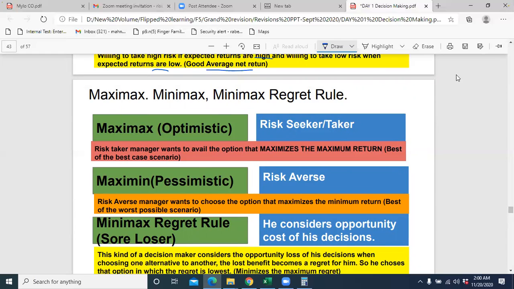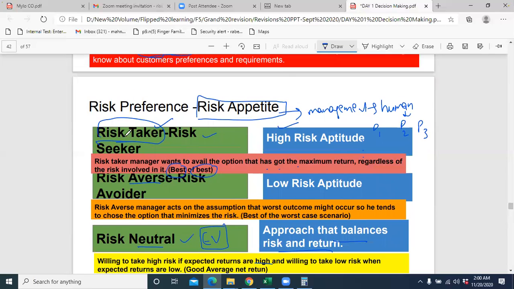So what is a decision rule? I talked about risk aptitude. There's a risk taker, then there's a risk averse person who has low risk aptitude. He would just want to minimize the risk. He wants to maximize the return, but a risk avoider is a person who wants to minimize the risk. So after making a payoff table, he would take out the worst case scenarios, and from the worst he would take the best. For example, in P1, P2 and P3, one worst was -100, another worst was 100, and another worst was 200. So which one would he take?